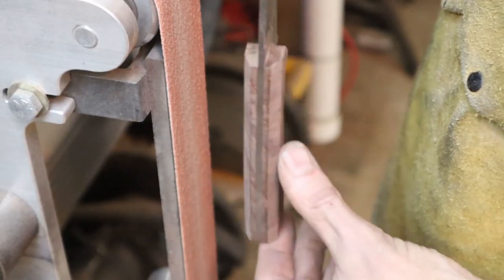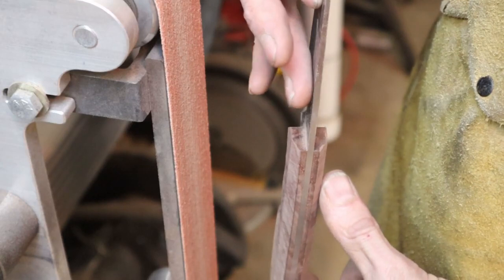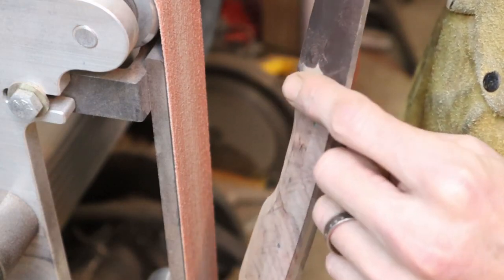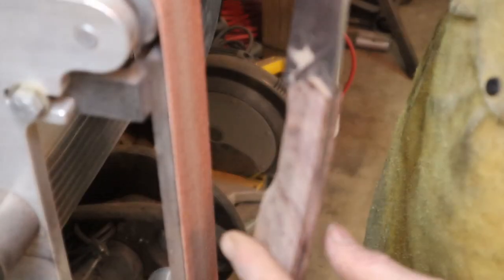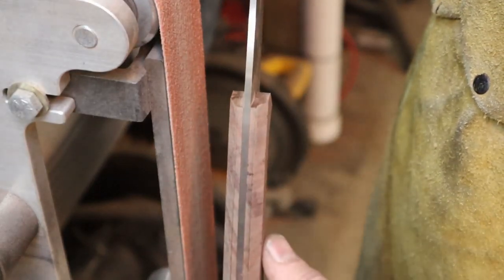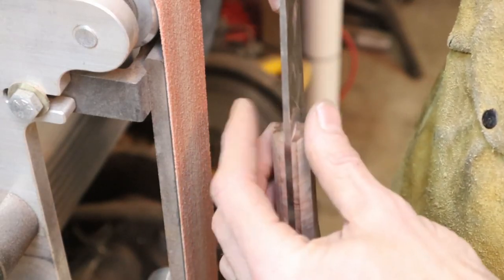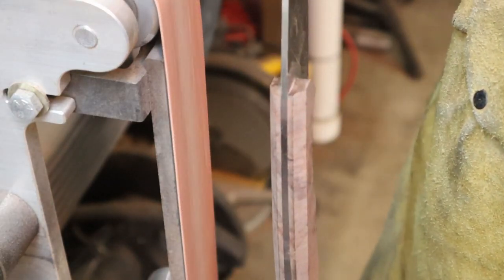Here's the part where I'm going to take the knife and lay it in at an angle, make sure that I don't hit the blade with my grinder, and I'm going to taper the front of the scale back, because I don't like it when it's real blocky. It makes it hard to get into your knife sheath, and I just think it fits better in your hand when it's thinner up here around the top. So here we go.